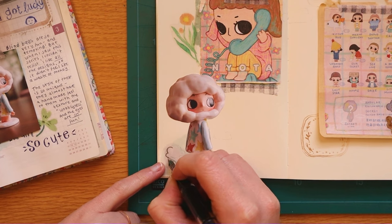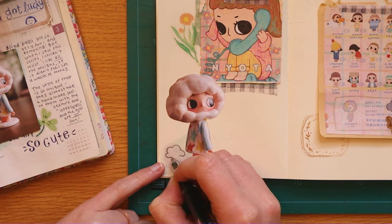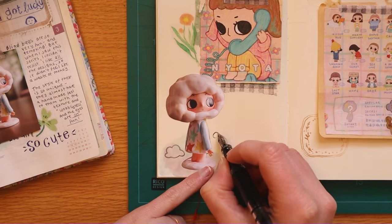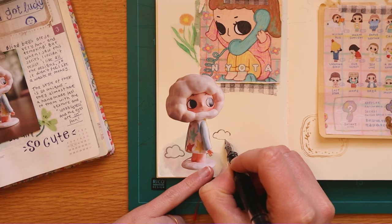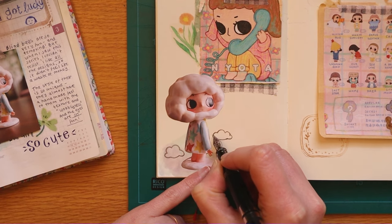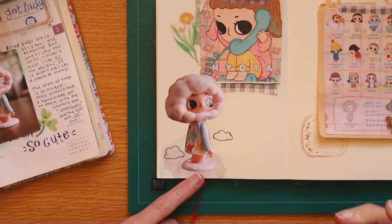Let me know if you're a Survivor fan — I definitely now consider myself one. Here I am drawing out some clouds. For the longest time I could not decide or figure out what I wanted to do with this background, especially this corner right here where I'm drawing this cloud.